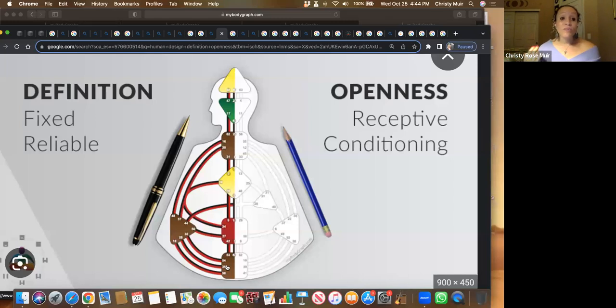So it's like, do you want to make decisions in your life based on energy that you can depend on, or on energy that is not dependable in your life? I think that the answer is pretty clear. You would want to make decisions that you can consistently trust. That's always going to come from your definition. And this is the life force that you're here to express.